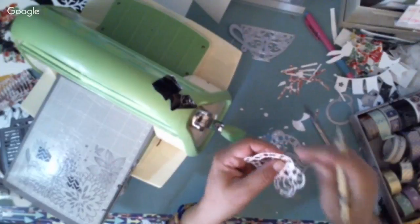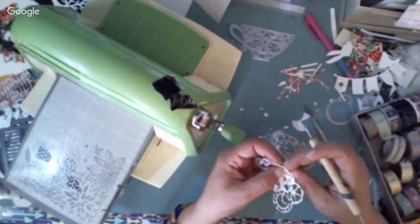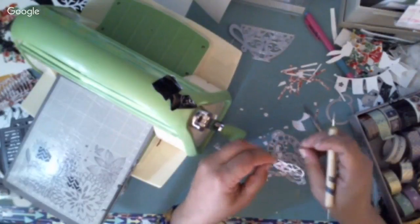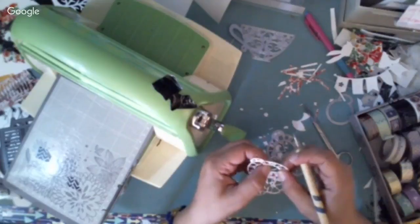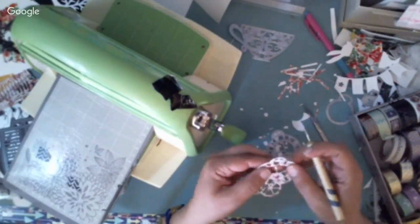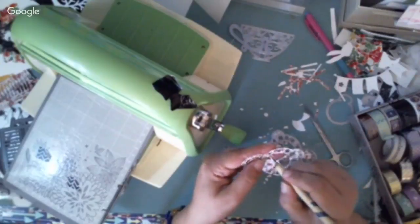Ugh, these are going to give me a little bit of a problem, I see already. Really debating cutting this down. Like, this is going to be a lot of little pieces to cut out, but it's a really cute die overall. Just takes a little bit of time.